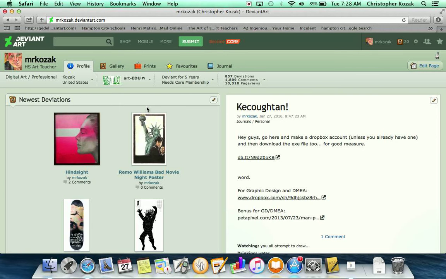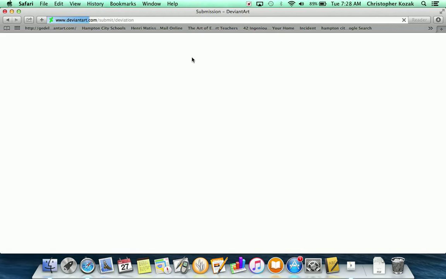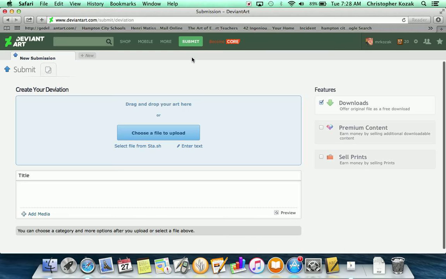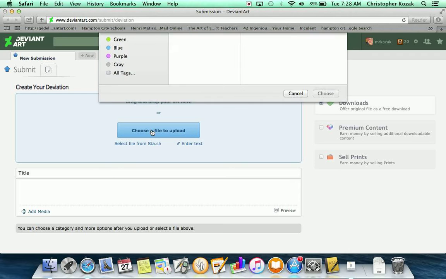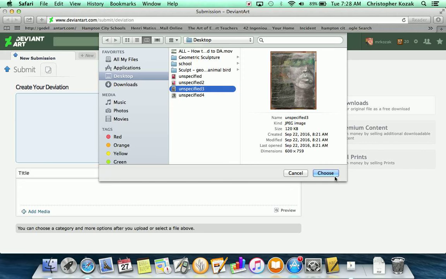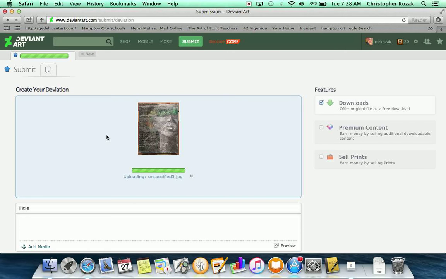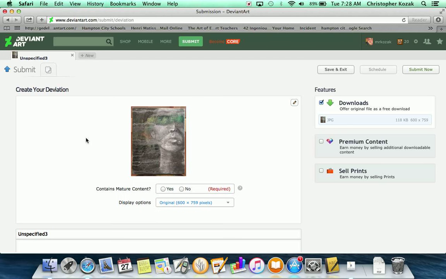So, okay, moving on. Up in the top center, it says submit art. Okay, it's going to take you to this page here with this big blue box. All right, so I'm going to go ahead and click on that. I'm going to grab any old piece of artwork that I have lying around here. Let's see, I'll grab this guy. It looks pretty cool. All right, now this is a painting, obviously. For some of you who are in my 2D design foundations class, everything that we do is going to be painting or drawing, kind of traditional art. If you're in graphic design or DMEA, then it's going to be more digital arts, right?